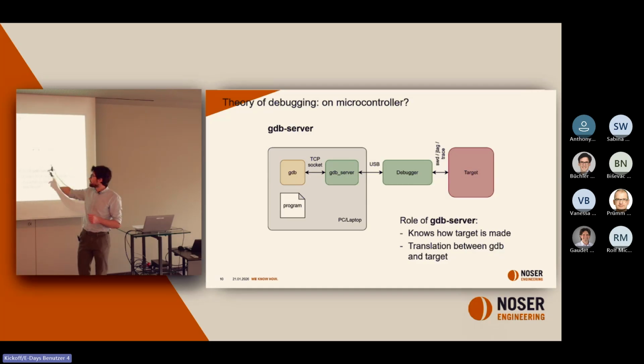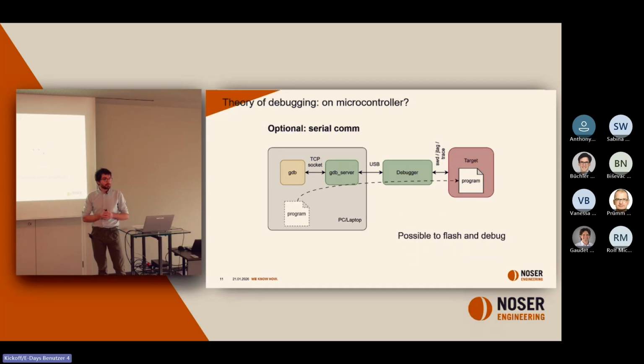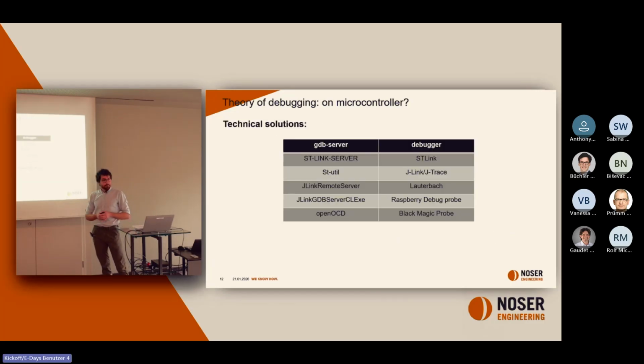That's why when you start the GDB server, you have to tell it, I want to go on this interface and I want to run on this target. And GDB will actually act as a converter. So with those two, we can load our program, we can start to debug, and we can have fun. So fun, depends. Here are some examples of technical solutions.